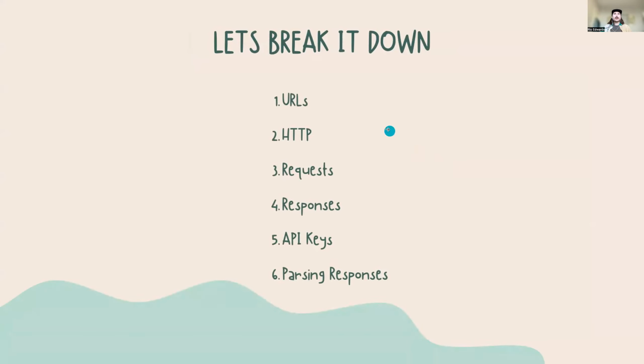So the fundamental things for interacting with an API are we need to know about URLs. We need to know about HTTP requests and responses, and API keys. Sometimes we don't always need them, but in the cat API we do. And parsing responses. So that means when we get the response back from the API using fetch, how do we take that big blob of data that we got back from this API and make something useful out of it? How do we get to the information that we want?